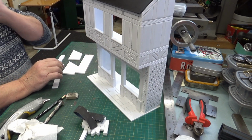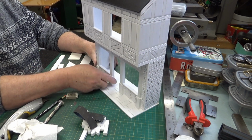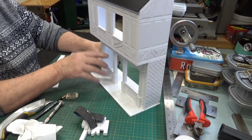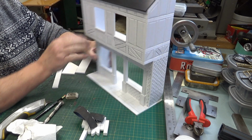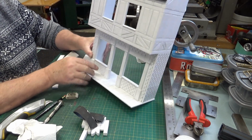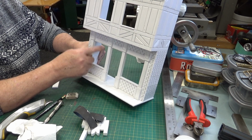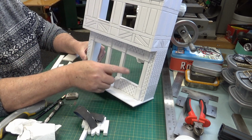Right, a quick update on our little Tudor tea shop, which we made the other day. We bricked all the bottom, Tudor at the top, and put some window frames in. So we've got the window frames. I'll cut some tiny little square windows because I think that's what there was.